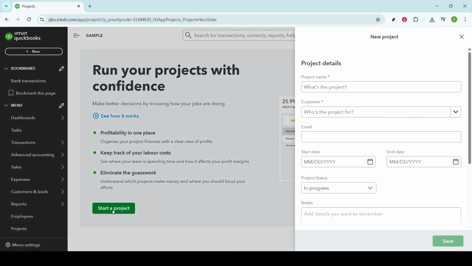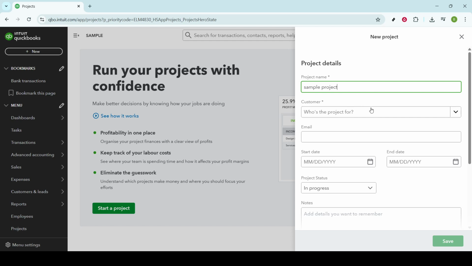The very first thing you want to do is add your project name. Pick something descriptive so that it's specific enough for you and your team to easily identify and refer back to as the project progresses. Choosing a well-thought-out name can save you a lot of time later when you're tracking or reporting.